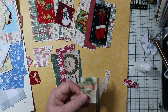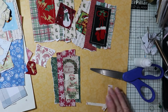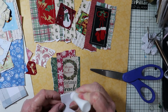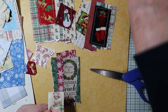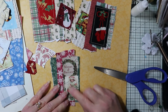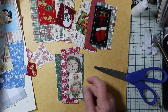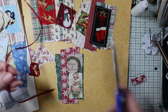And you can also, I like her. You can use fabric on these, paper, basically anything. You can add things to them, charms, lace, ribbon. Okay. Let's see, I think I want a little bow on this little girl as well.